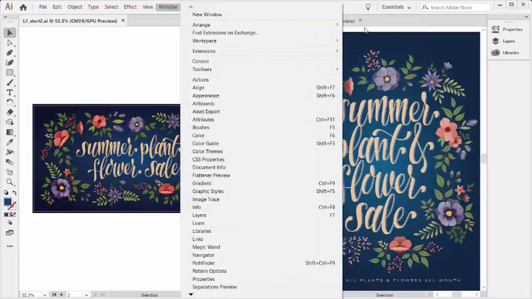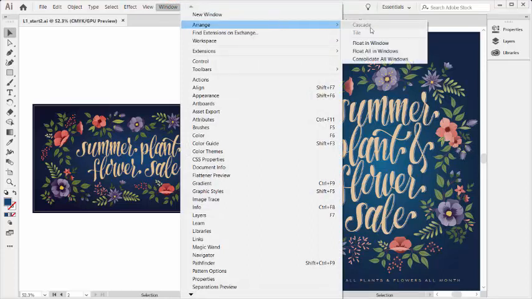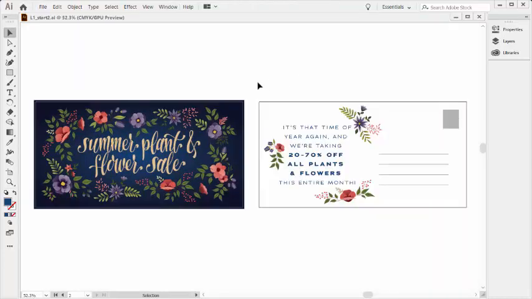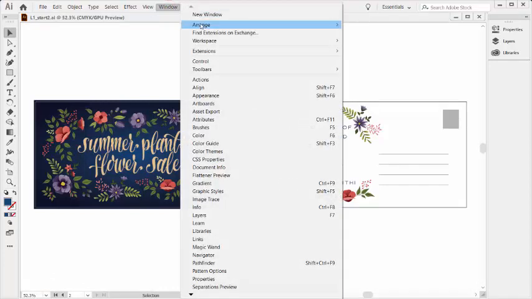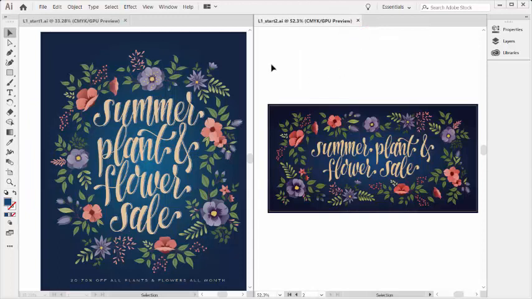I'll go back to Window and Arrange and just try some other options. I'll try Float in Window. Float All in Window. There's also a little shortcut here on the application bar.